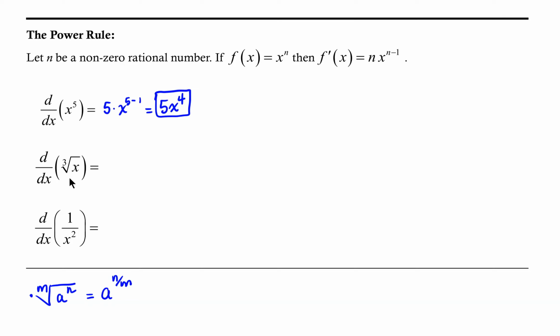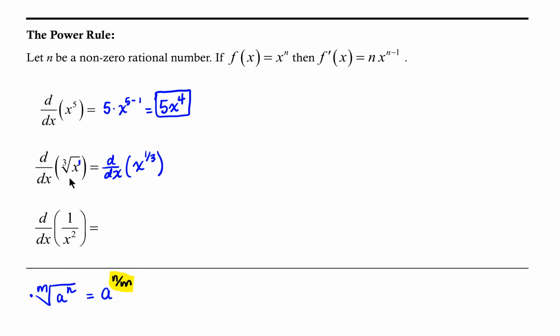And when we can write it that way, then this exponent is now a rational number and the power rule can apply. So what we'll do is rewrite our function here as the derivative with respect to x, or d over dx, of x to the what power? Well, implied within this is that the exponent for the x is 1, and the root is 3, so this would be 1/3. So x to the 1/3 power.